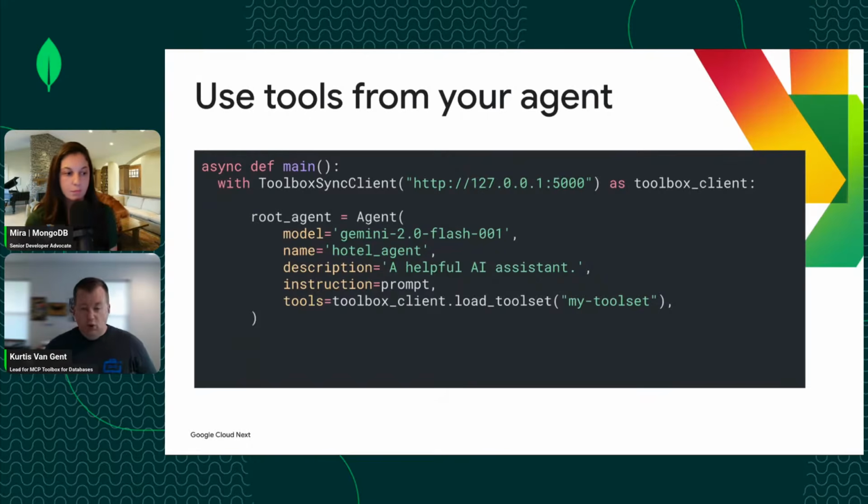This works with almost every single orchestration framework. You can just pass in the Toolbox client, which creates the Python function out of the box, or in the case of some of the orchestration frameworks, creates the proper interface. So you can define an agent very quickly. You can pass those tools in and essentially leave the hard work up to Toolbox.